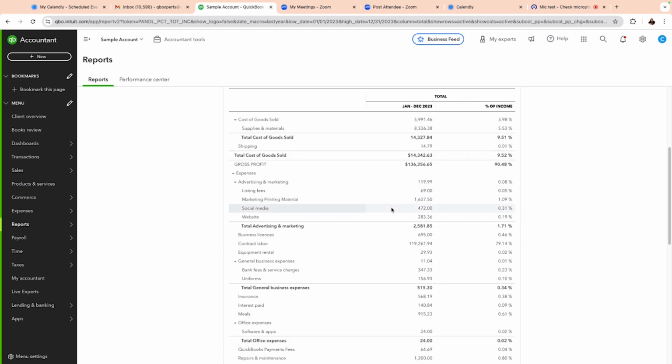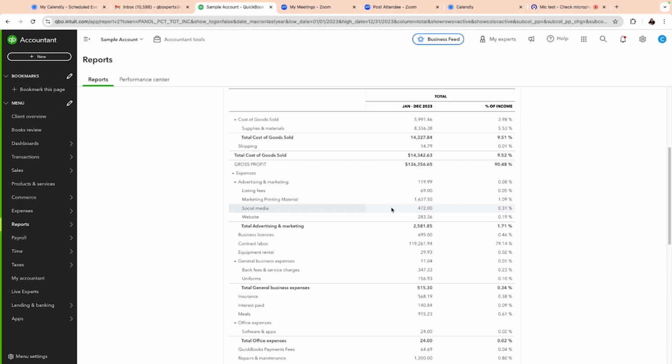So you want to take a look at things such as your payroll expenses and your rent expenses. Your rental cost can impact a lot whether you're going to make money or not. So, of course, you want a good location if you're brick and mortar, but at the same time, you want to manage your rental expenses and any kind of expense that may be compromising your net revenue.